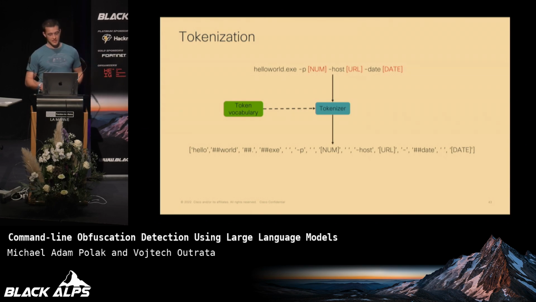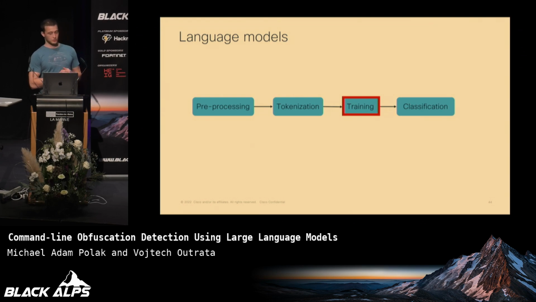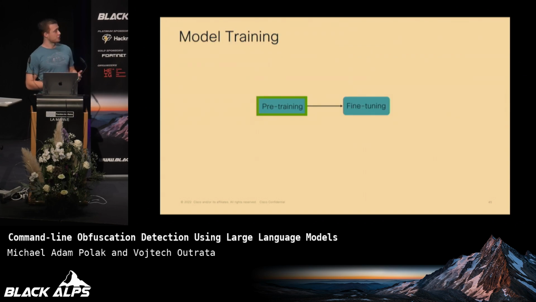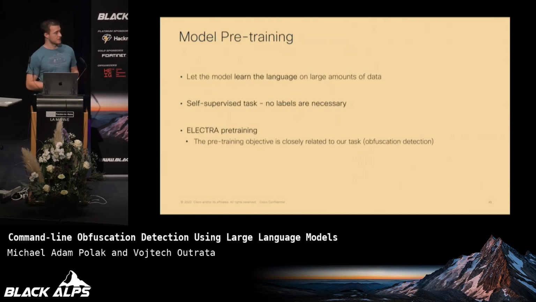And now this is actually the input that the model can chew through, and that the model is designed to work with. And we can finally go to the training phase, which is the important part and the most interesting part. So the model training is actually two phases, as is common with language models: the pre-training phase and the fine-tuning phase. The first, pre-training phase is there just to let the model learn on a huge amount of data, but it's supposed to just learn the rules of the language that it's supposed to work on.